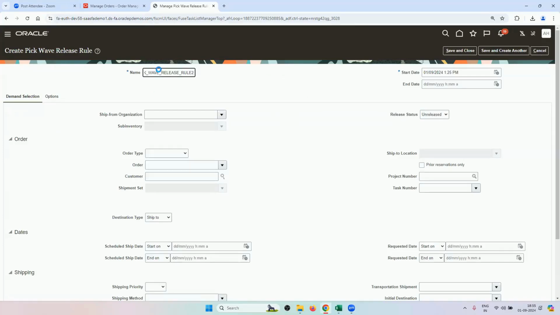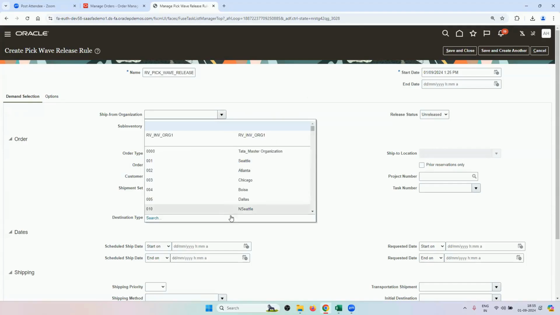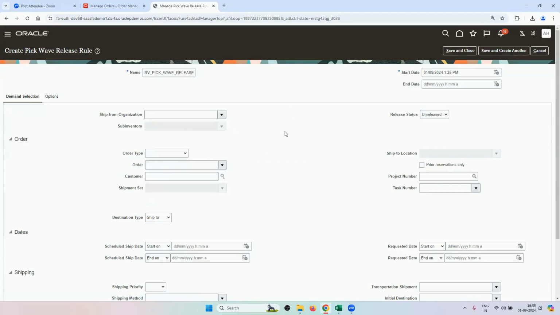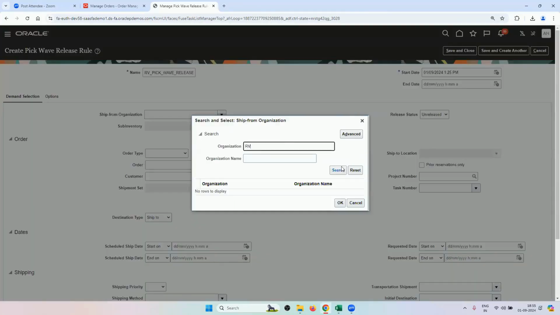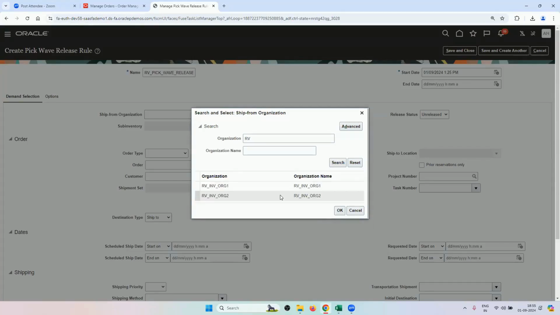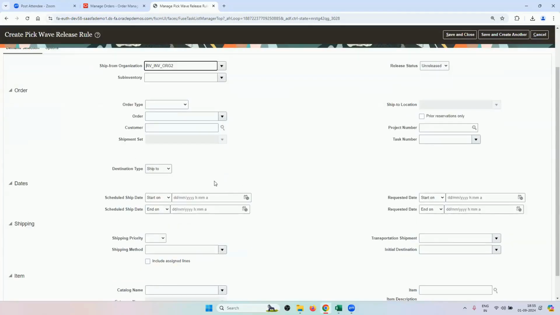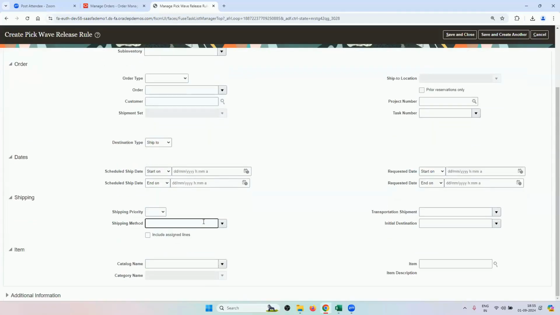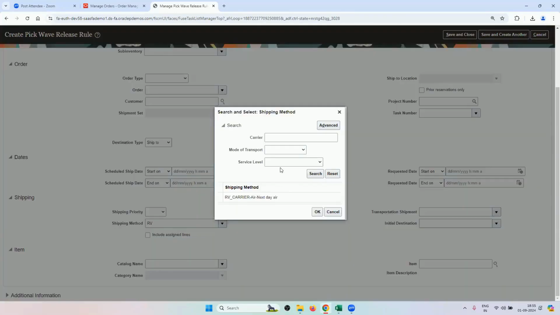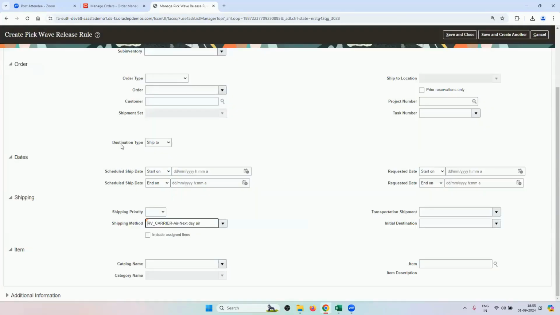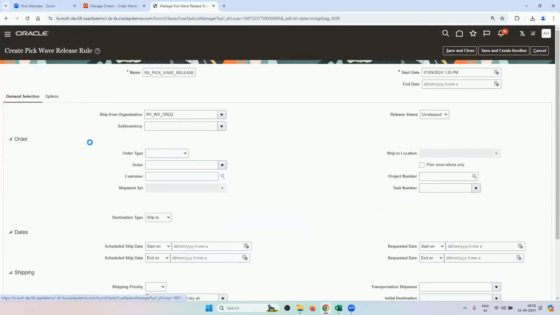this time pick wave release to ship from organization will be RV inventory org 2. Then I will give the shipping method RV. Then go to the second tab of options.